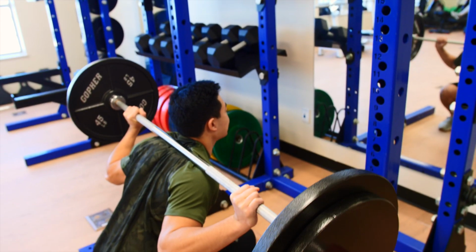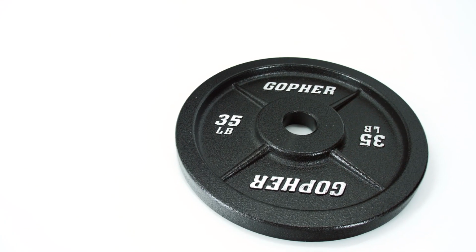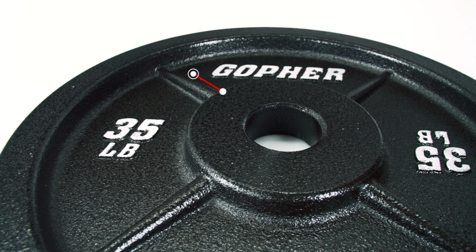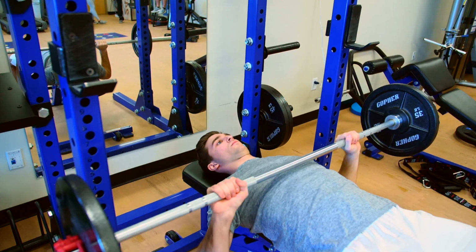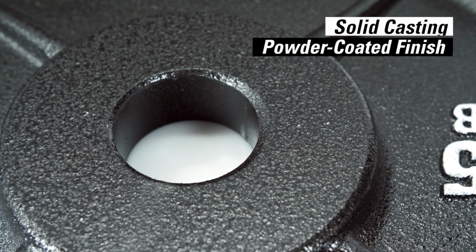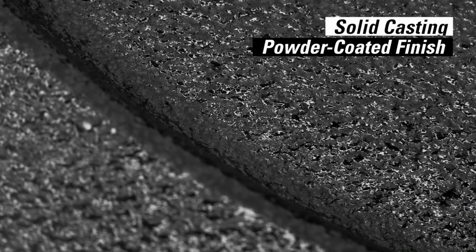Get ironclad performance at a great value with our rugged cast iron plates. Precision milled iron offers a perfect shape and true dimensions for ultimate performance in the gym. Solid casting and powder coated finish combine to produce durable plates that will keep you pumping for years.